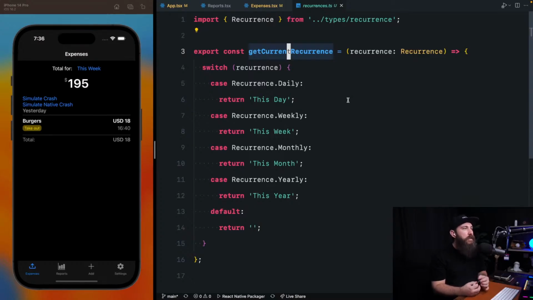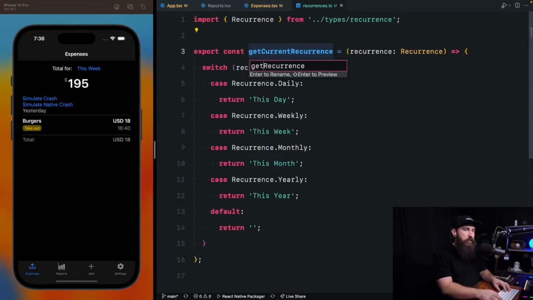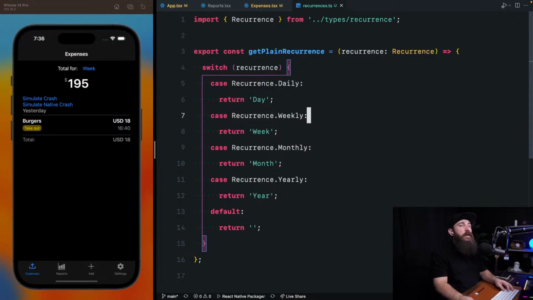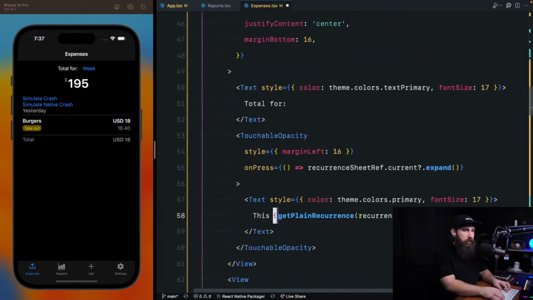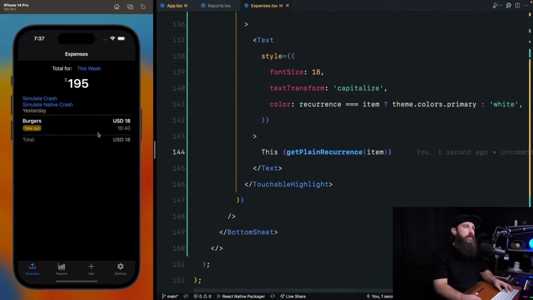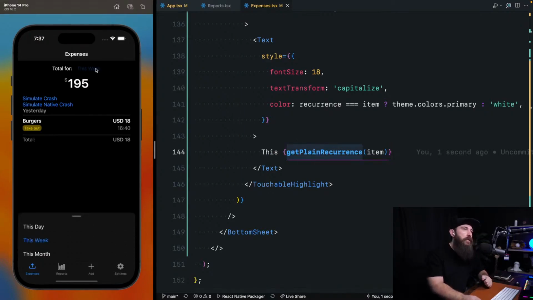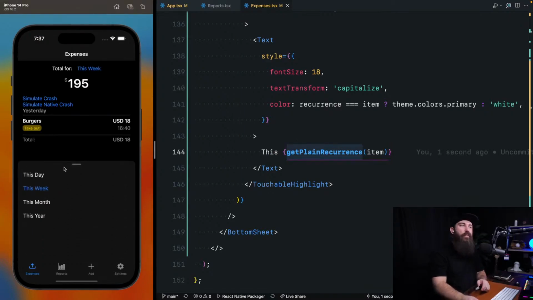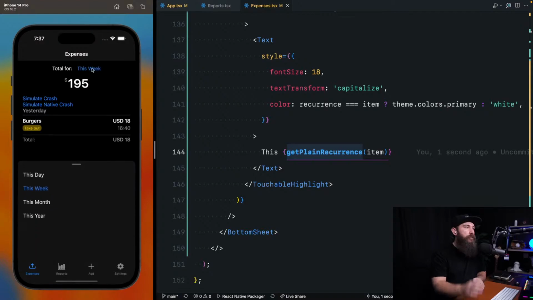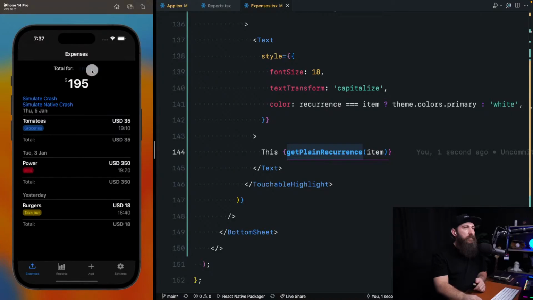Okay. So basically add this to, yeah. Yes. You know what? Let's actually do that. So plain recurrence. We're gonna get this out of there and append it here. So this is one of the places and this is another place. Yes, get plain recurrence actually returns it as a day, week, month, year, whatever. And we append this. Yeah, thank you, Air Hogan. That's the way. Right, cool. So there we go.